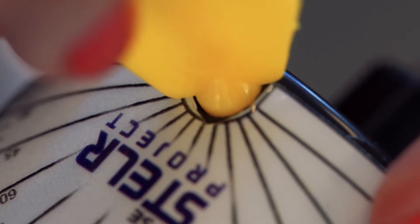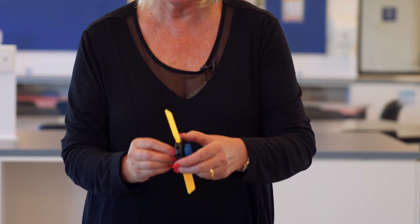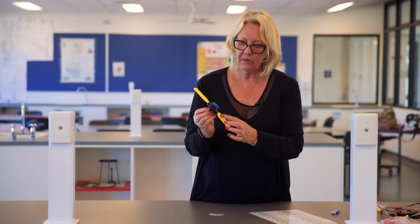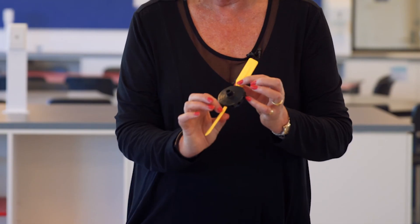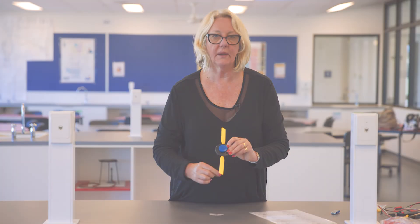I've got this at 30 degrees now, and I'll measure the other one and check that it is also at 30 degrees. Now we're ready to test two yellow blades both at 30 degrees. When you're doing this, double check that both blades are facing in the same direction — that they don't have the vein at the back — and also make sure you've measured both blades at 30 degrees so they're both pushing in the same direction, not one at 30 degrees one way and 30 degrees the other way.